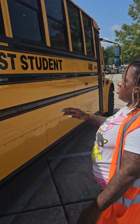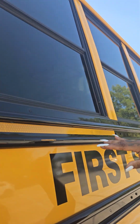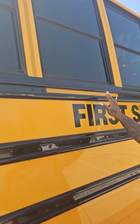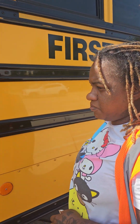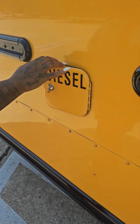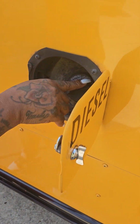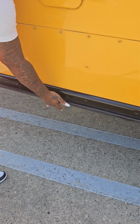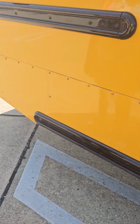I have reflective tape around my emergency windows. It is not cut, torn, or missing. Again, reflective tape around my emergency windows. It is not cut, torn, or missing. This is my diesel cover and cap. They're securely mounted. The cap is intact. Under here is my diesel tank. It is not cracked in or broken. It is securely mounted. It has no leaks.